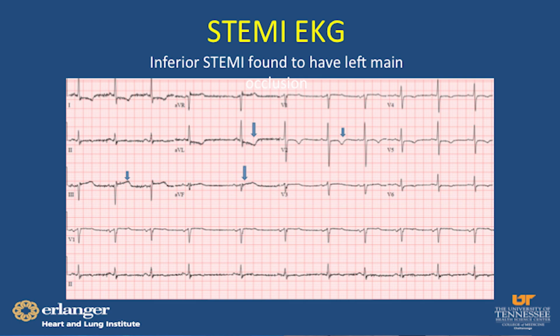The EKG on the bottom there shows a posterior MI, which is very difficult to recognize at times because it is a STEMI, but it does not present initially with ST elevations. So you would have ST depressions in V1, V2, and V3, and then given the other clinical signs or any symptoms that the patient's having, that would prompt you to get a posterior EKG. And so the EKG tech would put leads on the back of the patient, and then that would give you a V6, 7, or 7, 8, 9, and that would show the ST elevations.